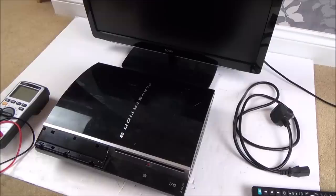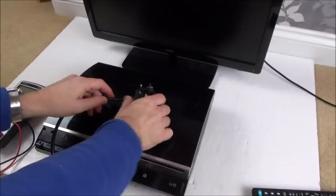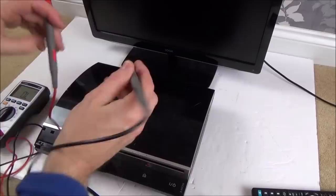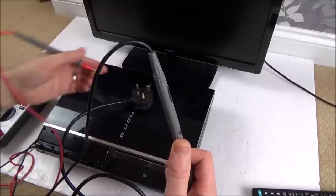So, yeah, when I've had a look at this plug here, you can see that it is very, very rusty. Or burnt, not sure. Looks more like rust to me. So let's just do a quick test on this lead before we plug it in. So I've got my meter set to continuity. Let's go across the fuse. Right, the fuse is actually okay. Let's go between the points here and here. Right, so earth's okay. We've got live on this side here. So that is live here.